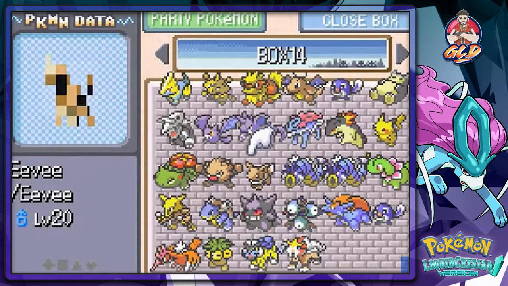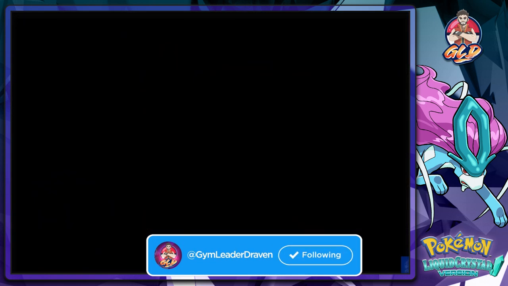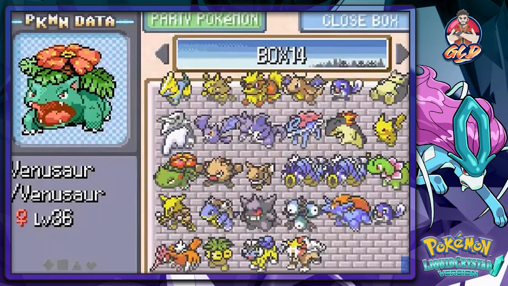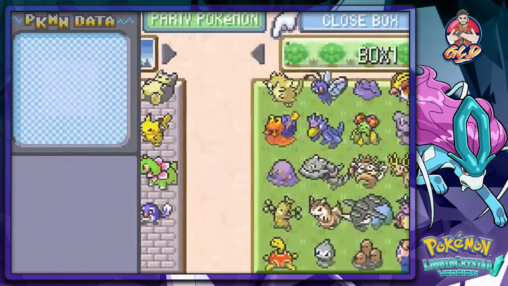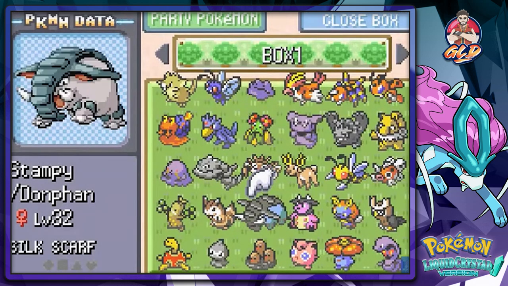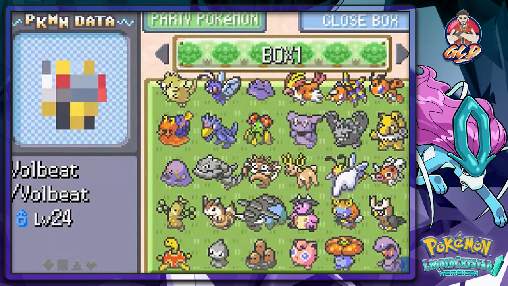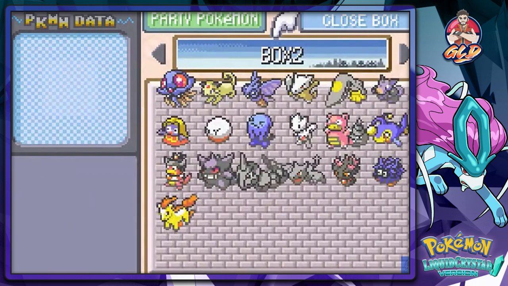Wait, hold on. How about Venusaur? I still haven't nicknamed it or anything like that, so let's see. No. Card baskets. Okay, so let's see. Who knows Cut? Not right here, so it must be someone here. Let's see. Nope. Well, you know what? I could just pick somebody out of here and just teach it Cut.